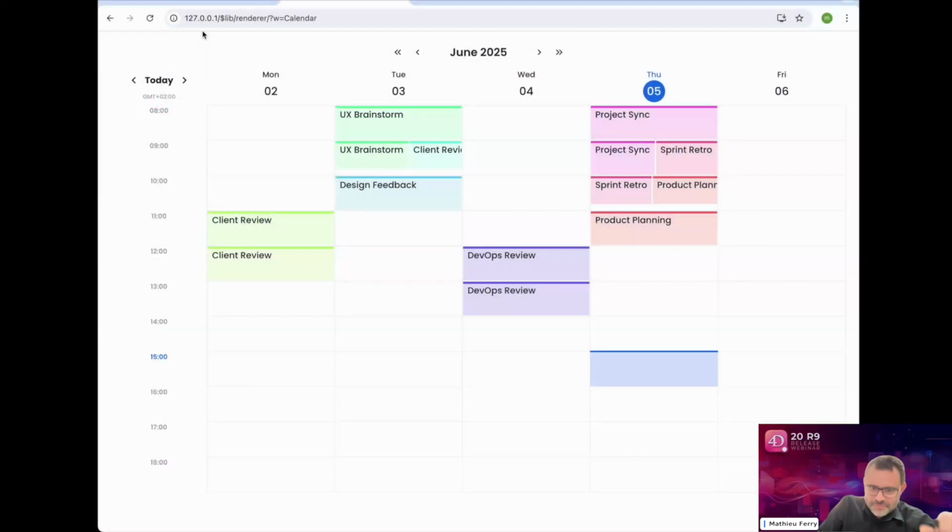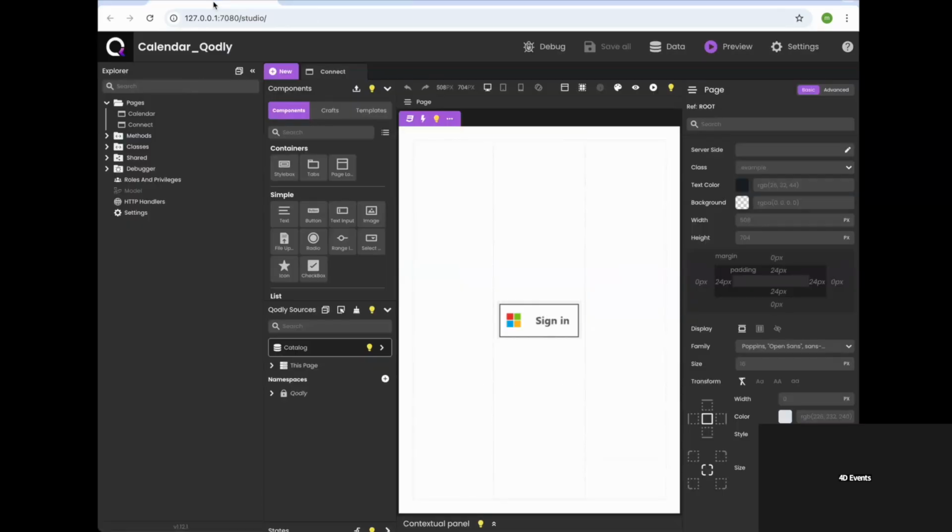Hello everyone. In this demo, we're going to retrieve the calendar of a user logged into their Microsoft account using 4D NetKit and then display it in a calendar interface built with Qodly Studio. First, let's launch the OAuth2 authentication interface to connect to the account whose calendar we want to display.